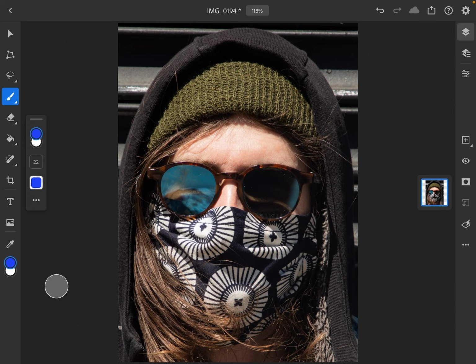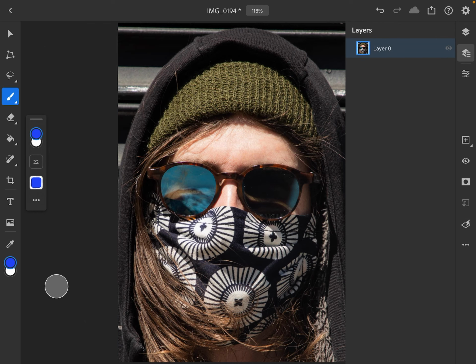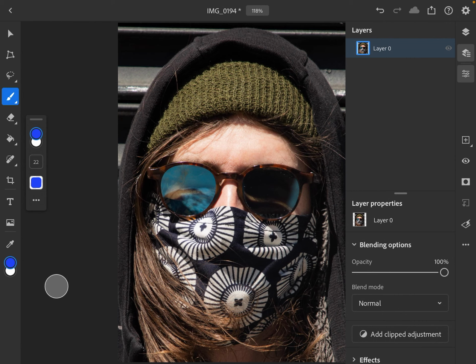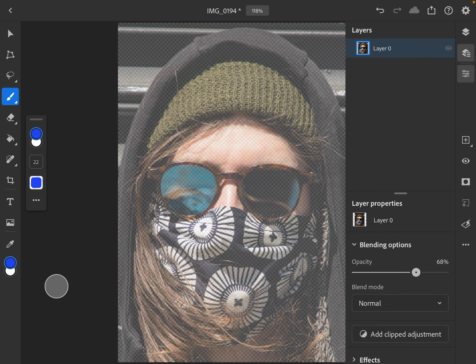Okay, there's the image. Now the next thing we want to do is lower the opacity on this image. We're going to draw over this, but in order to see your lines, you want this image lighter. So on the right hand side, there's three icons at the top. This one shows your layers. This is layer detail. And the third one gives you the properties. You want the properties open. Go down to opacity. Lower it down to about 64. That should be good.